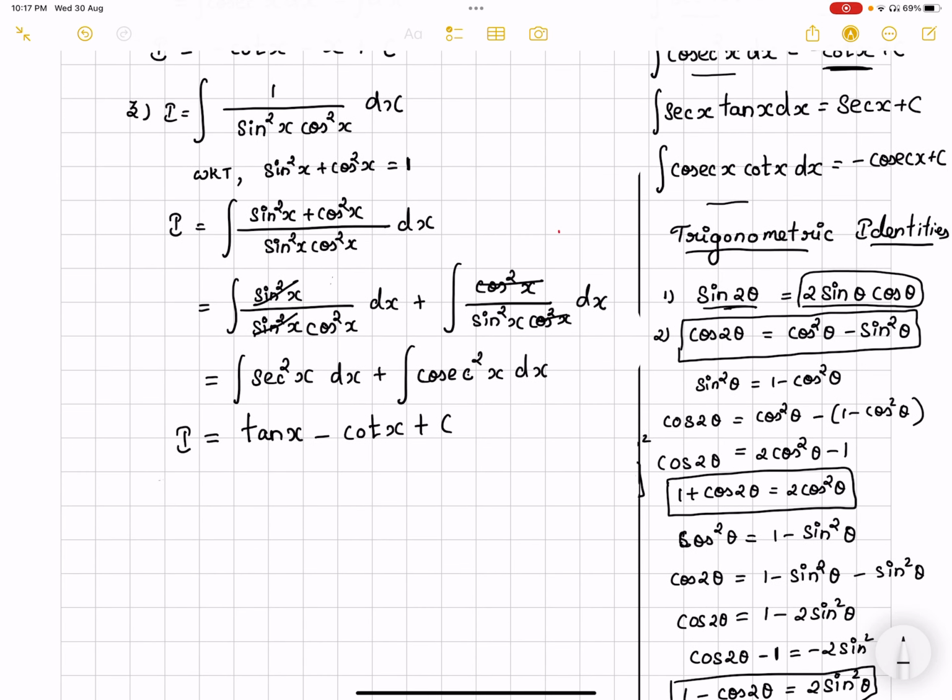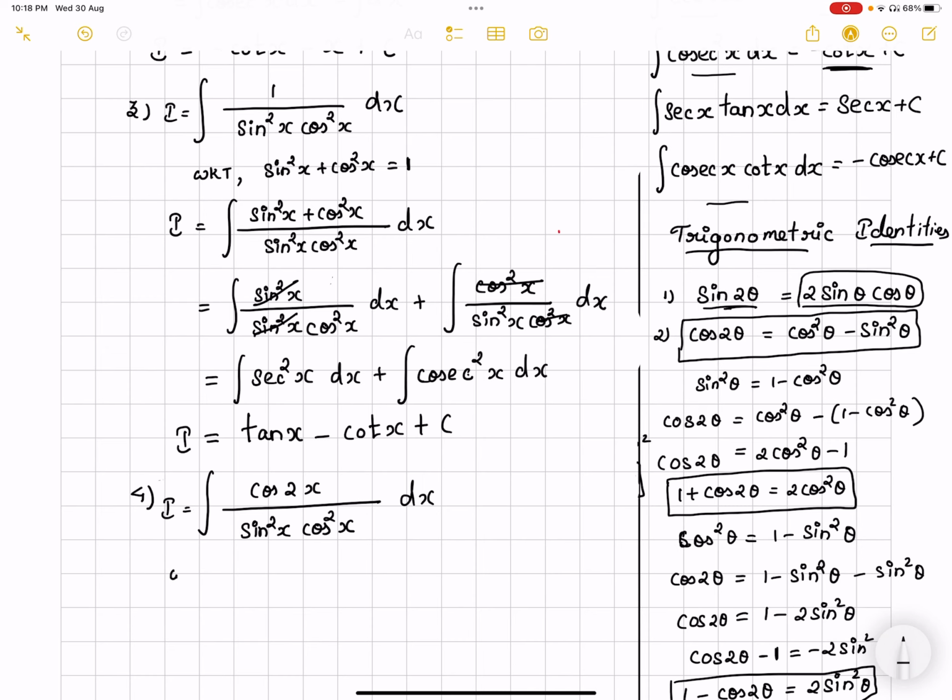I think you would be getting ideas how to solve. Like when we solve many problems, we will get an idea about each and every problem. Now we have cos 2x divided by sine square x cos square x dx. So see here, I have cos 2x in the numerator divided by sine square cos square. So now I need to make my numerator in two terms so that one of them would be getting cancelled and I would be able to get it in the format of secant square or cosecant square. Let's give a try.